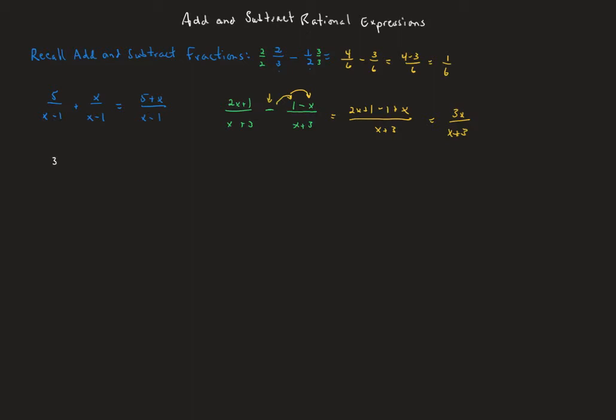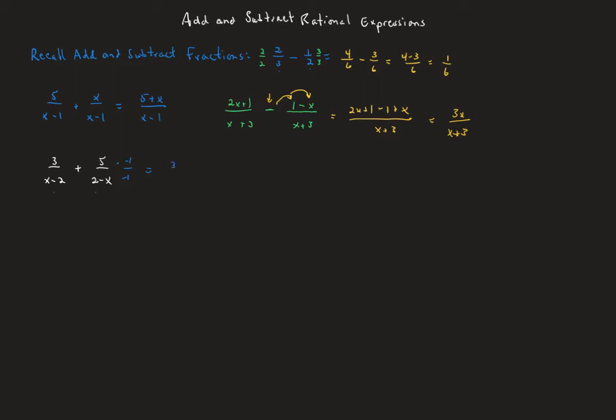Sometimes, and we talked about this in the context of reducing earlier, we have something like 3 over (x minus 2) plus 5 over (2 minus x). At first glance we might think that we're going to have a common denominator of x minus 2 and 2 minus x both. But if you remember, we can change one of these denominators to the other just by multiplying by -1. So I'm going to change the 2 minus x into an x minus 2, and the way I'm going to do that is by multiplying by 1, that is by -1 over -1.